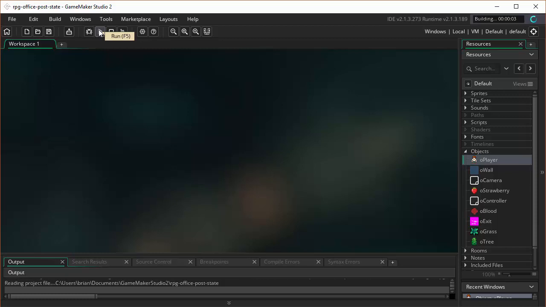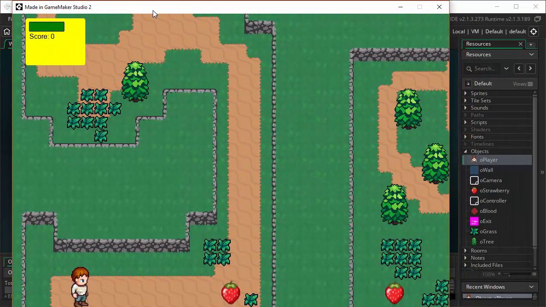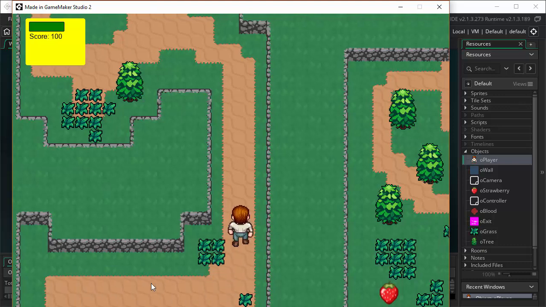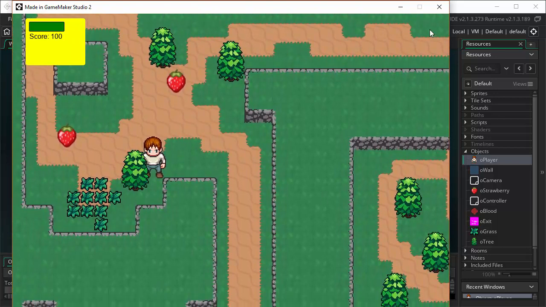We're going to start where we finished in the last section, which was that we introduced the idea of a finite state machine and we set up a move state for our player. Functionally, it's just exactly the same as what it was before we set up the move state.